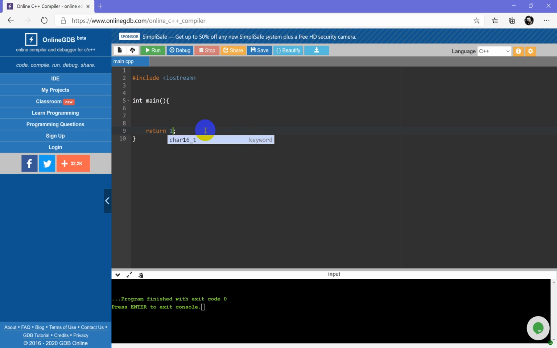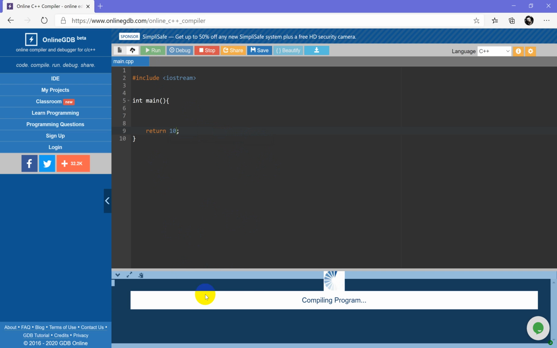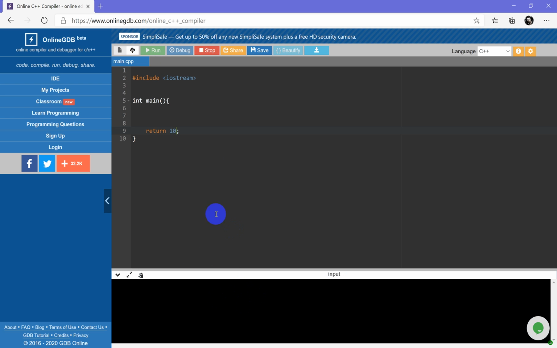You can change it to 1, or to 10, and when you run it successfully, it will just return the number that you write. But by the standard, we put 0. That means it compiled successfully, and any other number means that there is a problem with your program.